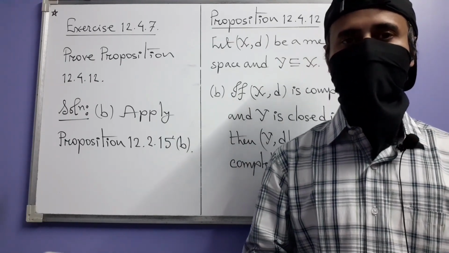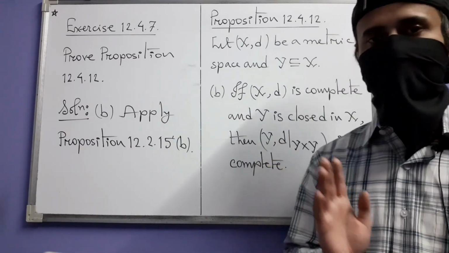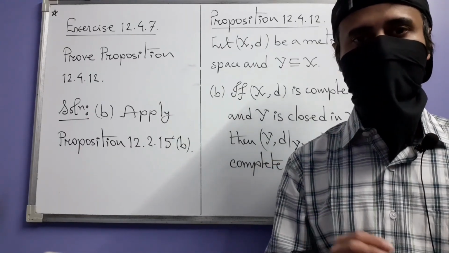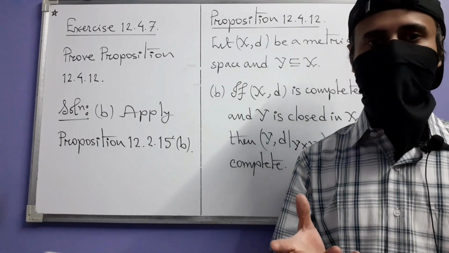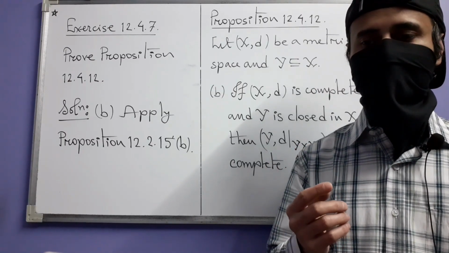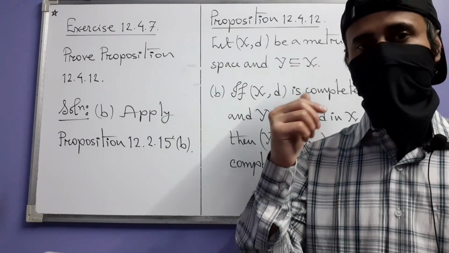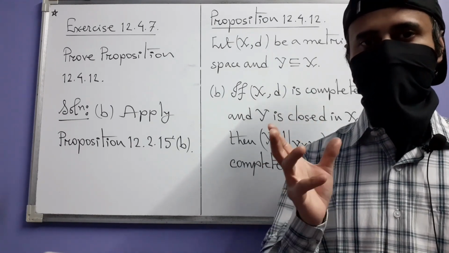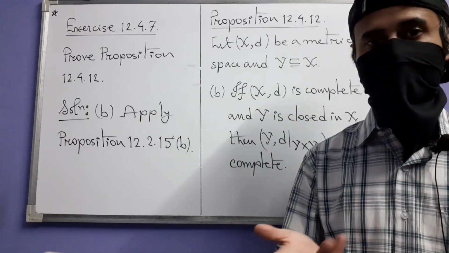Next week we are going to solve the only other exercise that is still there in this section, number 8, which involves completion of a metric space. If you are given a metric space which is not complete, then it sits inside a larger metric space as a subspace, and that larger space is complete, which is called a completion of this space. So next week we will construct that.